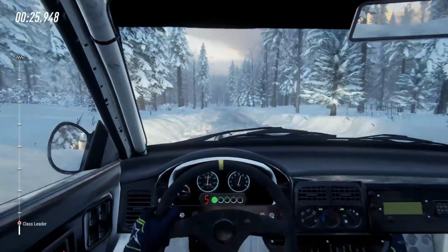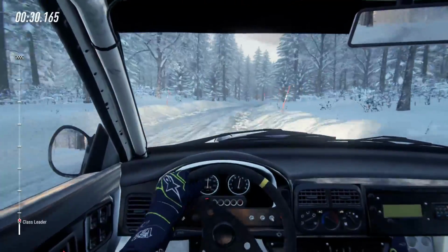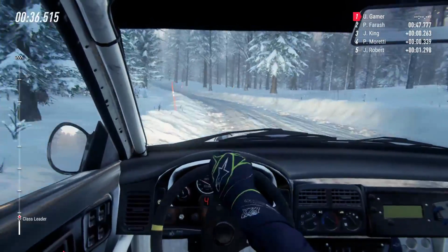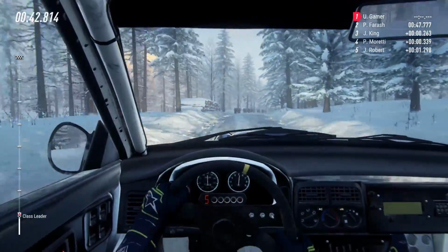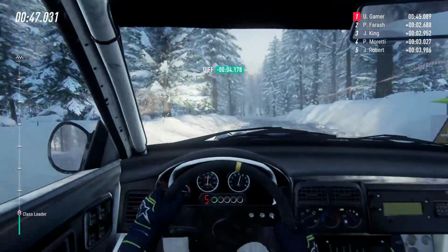Early 5 left, into 6 right, opens 100. 6 right, into tight 4 left long of a dip, 80. 6 left of a jumps, 80 of a crest, tight 6 right, into 6 left, slow 50 downhill, turn 1 left.